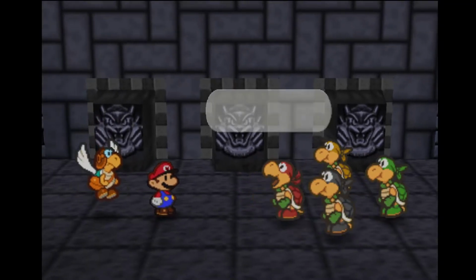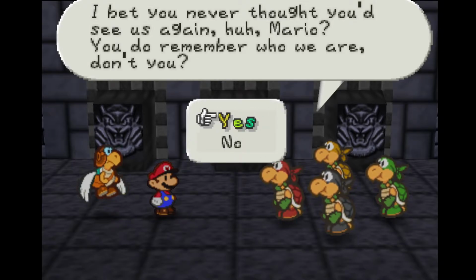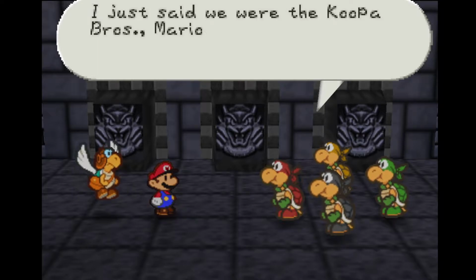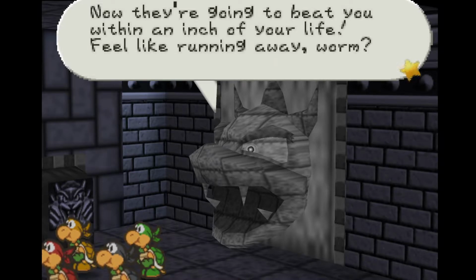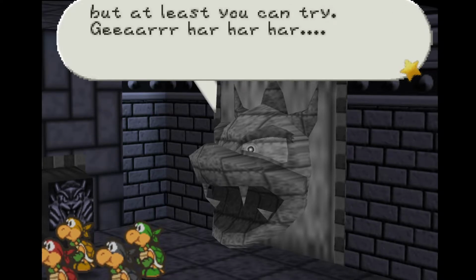Here come the Koopa Bros. I bet you never thought you'd see us again, huh, Mario? You do remember who we are, don't you? Who? What? I just said we were the Koopa Bros, Mario. How can you not remember us? Now they're going to beat you within an inch of your life. Feel like running away, Worm? Tell you what, if you can beat them, you can go through here. Of course you'll fail, but at least you can try.